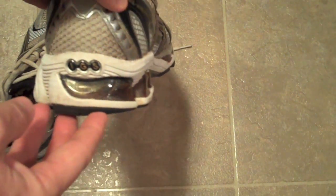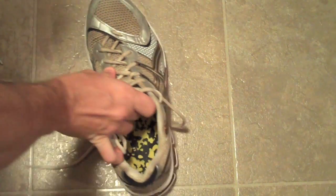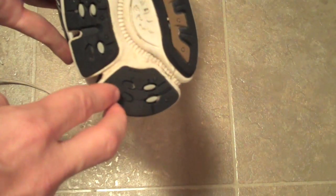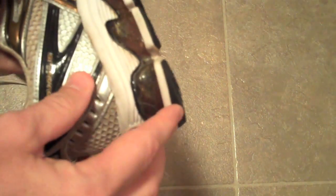But let's take a look at, in particular, this area here. Because I overpronate, my feet typically come down like so and then roll in. So seeing a worn pattern on these shoes is fairly typical for me. So you can see, in fact, the part of the tread, there would normally be two little dots just like these. Mine are totally gone. Go figure. And then you can see on the edge, see how it's really wearing down.